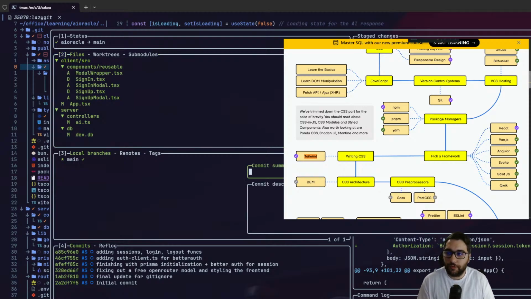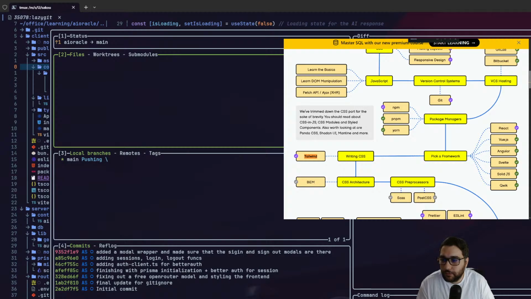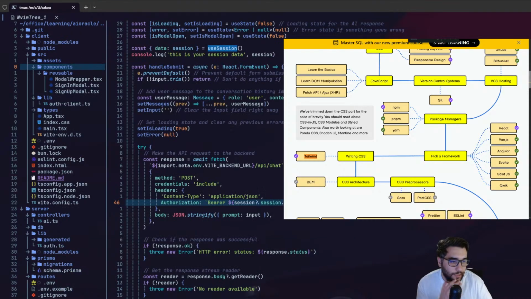I added the model wrapper, and made sure that the sign in, sign out models are there. All right, we're pushing this, and next we are going to make this application prettier.